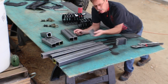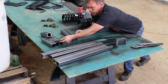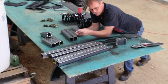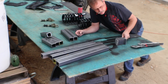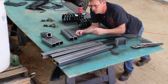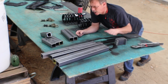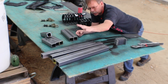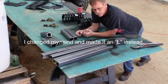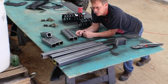And I've started making some brackets so that we can make essentially a spot for the frame to lay in and kind of give it a nice little pad to sit on. So I'm going to take you over to the press, show you the jig I made for that, and then we'll weld some tabs on these, drill some holes here, weld these onto these so that we have a nice little short T, and grind off all the welds on these, or the burrs on these from cutting them.